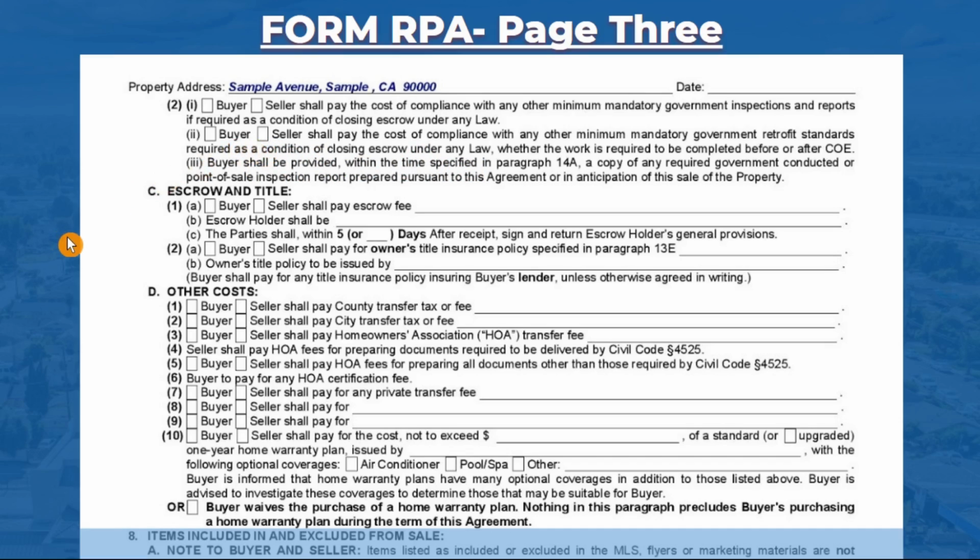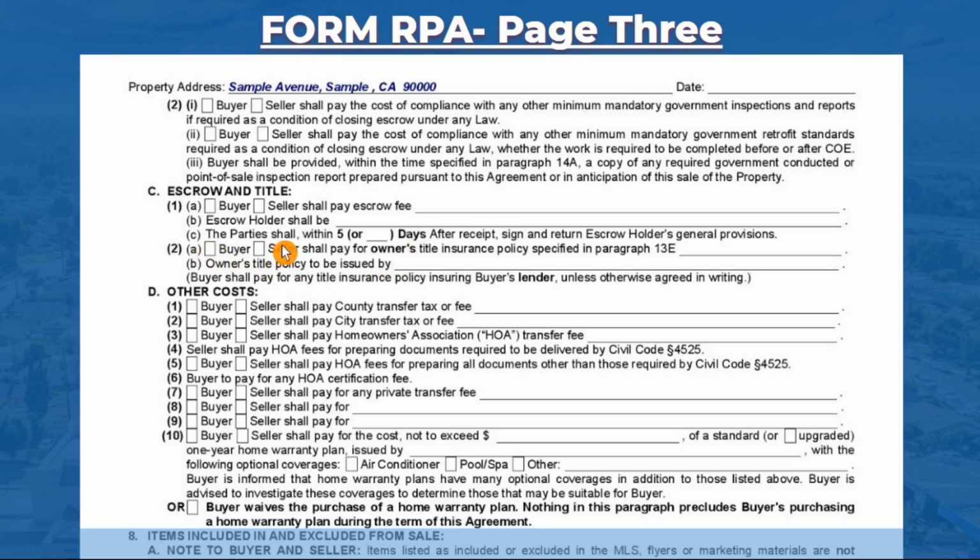Escrow and title, unless the seller is paying for all the costs of escrow, then the buyer and the seller would normally pay their own share. And that would be stated here. The escrow holder would be stated here, what company is actually going to do it. And like I said, I would talk to the seller's agent beforehand and find out if they already have an escrow holder that they specifically want to use, because it just makes sense to add that here to avoid any confusion and to avoid any counteroffers by the seller.